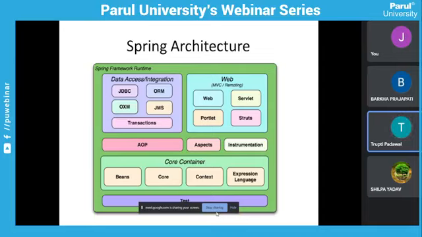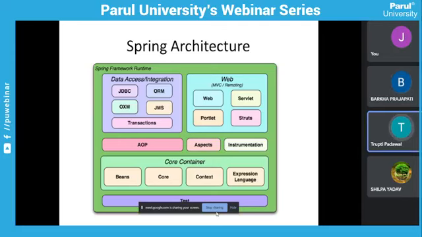Then transactions: database operations have to manage transactions like save, commit, rollback. This is also managed under Spring.